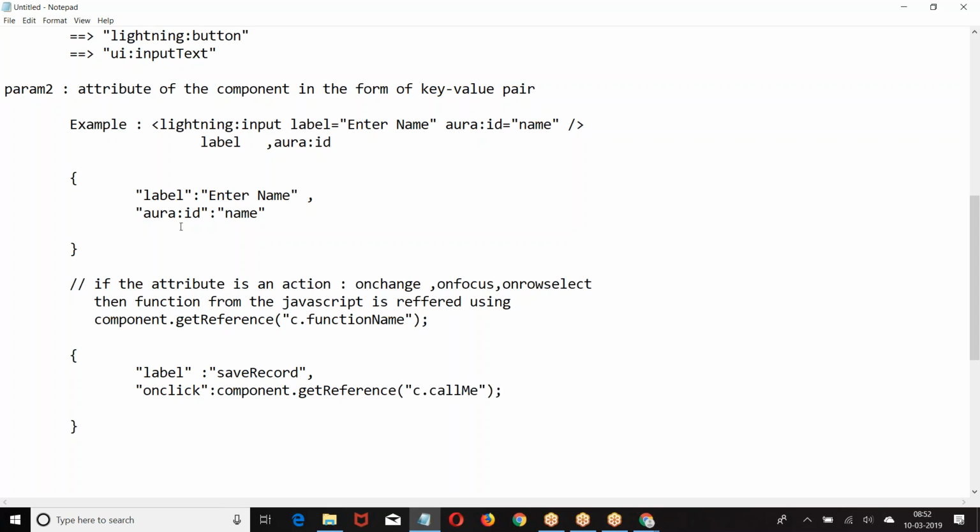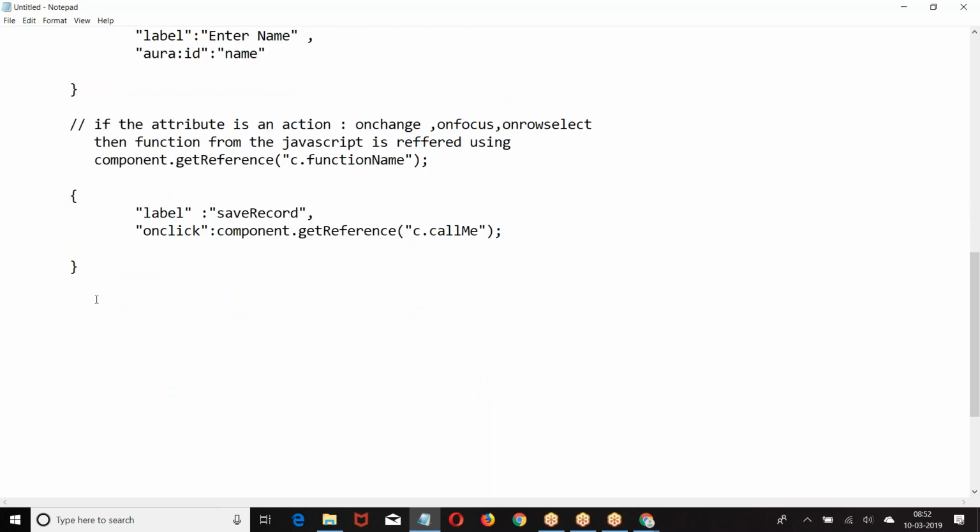This is how we are passing. I hope you are good with this. The second parameter is passing the attributes.